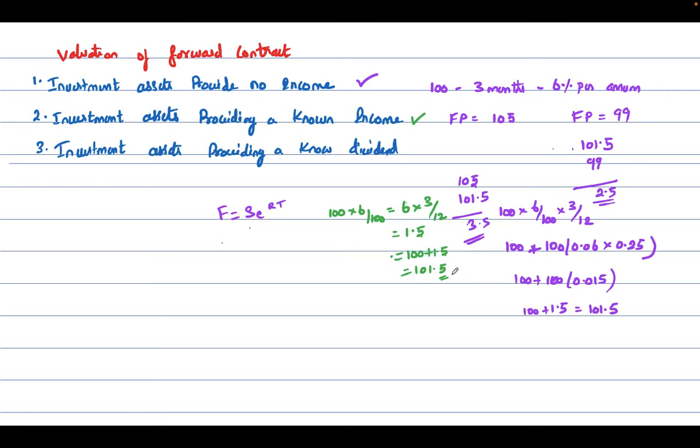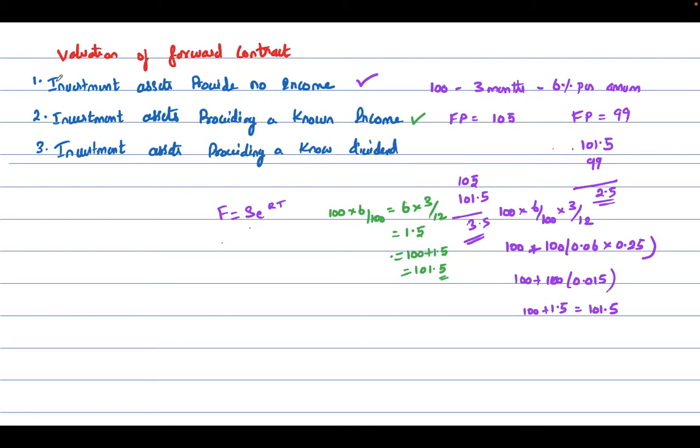The investment asset which is not providing an income, you can take certain cases like shares and bonds which do not provide any dividend. They will not yield any dividend, but when you sell it in the market, you can sell it for a higher price. You can sell it in a stock exchange and get the value for that share, but usually they won't provide any dividends.